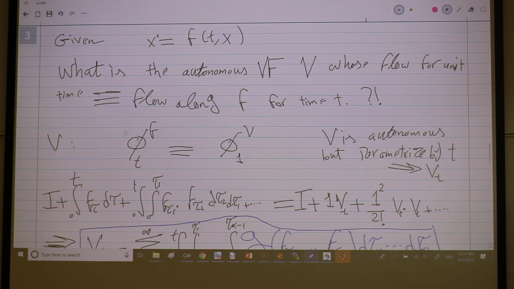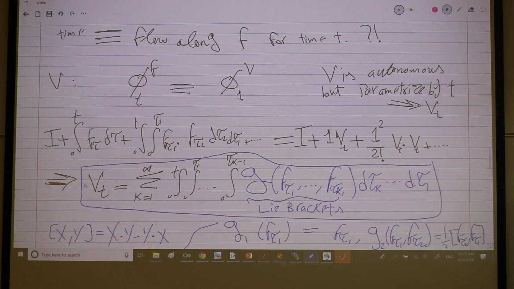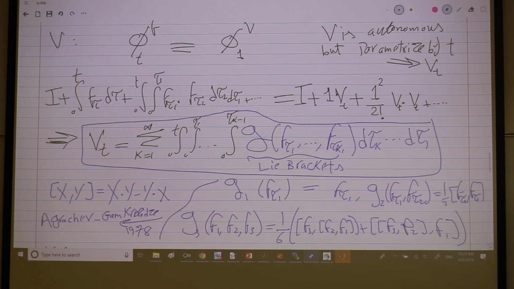This is an exponential representation of F, and this is also an exponential representation of V. So we're looking for V whose exponential matches the exponential of this guy. What do you do? You take the logarithm, right? So indeed, V in this definition, you can say V is the logarithm of the chronological exponential. Just a notation in the back of our mind, but it doesn't add much.